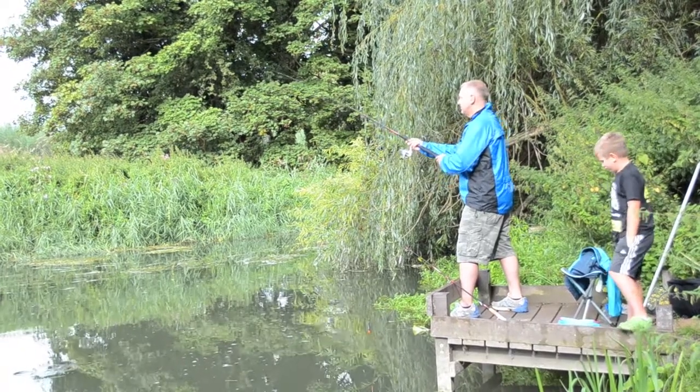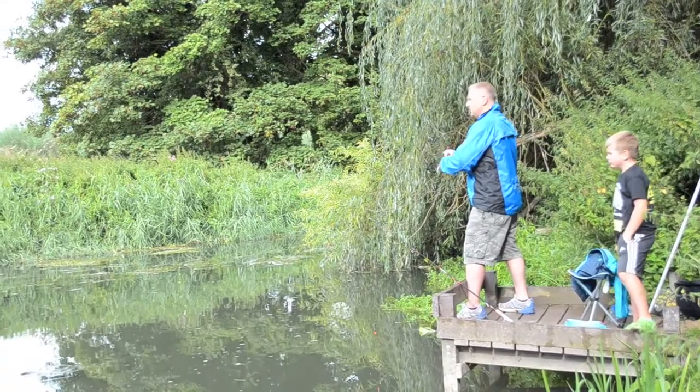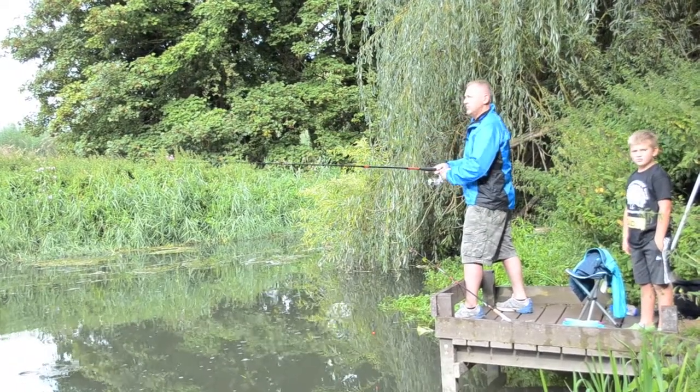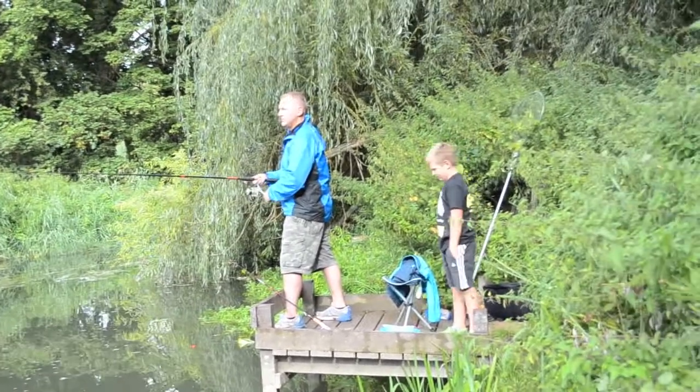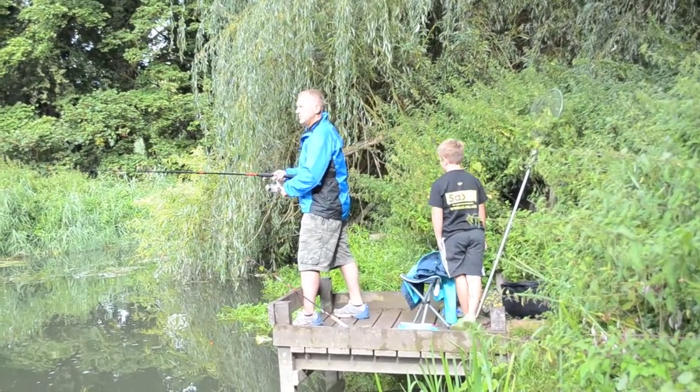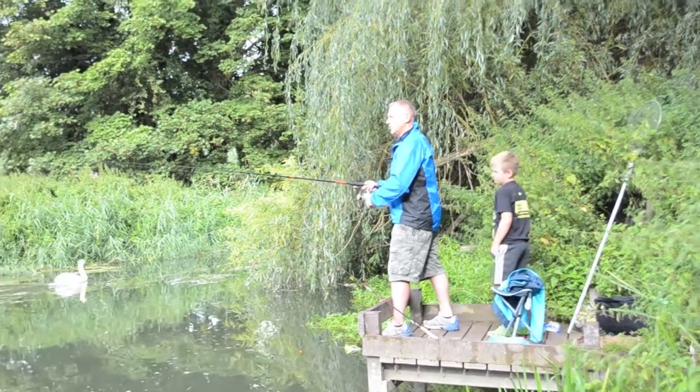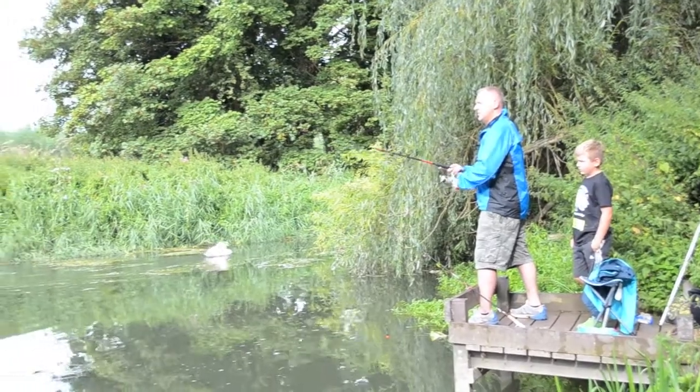Lovely little bit of upper river and there's been a lot of activity here today. There's been fish caught galore with several anglers on the stretch. Young Max, you can see in the shot there, he's been catching little tiddlers on his float rig all day. Me and my dad are trying for a pike on a rubber lure, so far without success, although they had a three pounder last time out, I'm told.